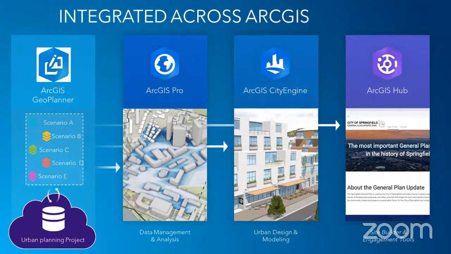It is also worth noting that you can integrate the plans that you create in ArcGIS GeoPlanner into CityEngine or ArcGIS Urban. You can then customize your models and do things where you can even add street elements like facades. It is also worth noting that you can utilize these scenarios in ArcGIS Hub as well, and make them available to stakeholders within the communities you're building in, and use it to gather more information and advice on the projects that you're trying to do.